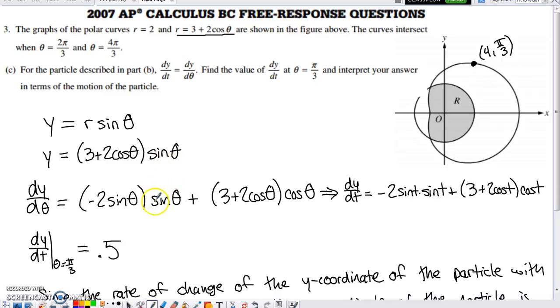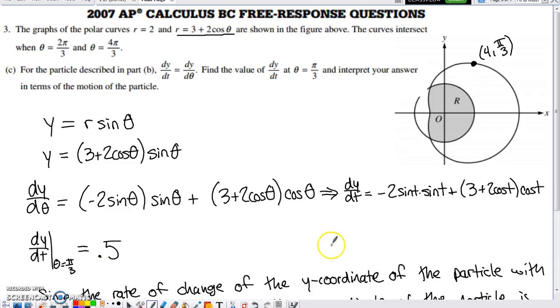Now I went ahead and used the product rule. So I took the derivative of this first piece times the original second piece, then added the original first piece times the derivative of sine of theta to finish that off. Well, dy dt is going to be this exact thing, but with t in place of the thetas. And so then you evaluate that at pi by 3, since that's what they ask us to do. I didn't try to evaluate this by hand due to all of the thetas you'd have to put pi by 3 in for. So I just evaluated this on the calculator and I got positive 1/2.